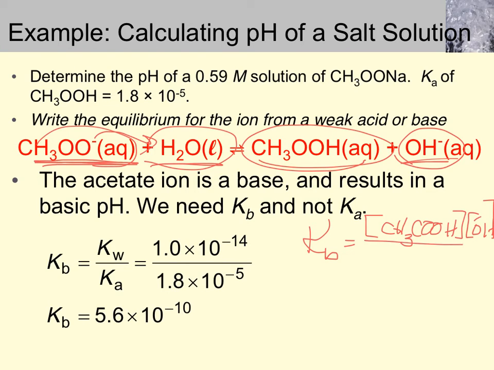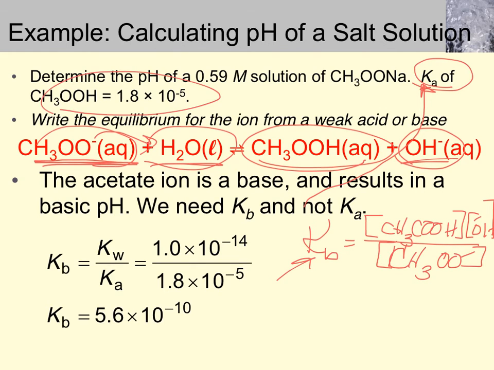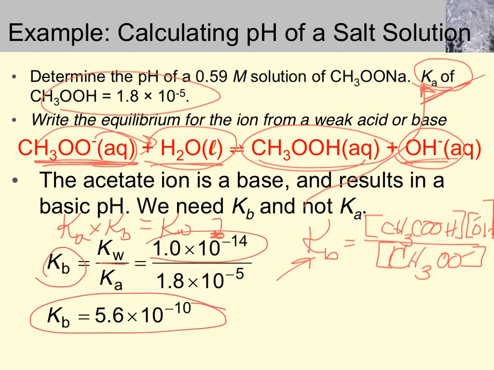If I were working this problem, I would have done this, and then I would have gotten ready to fill in the value of Kb. So I probably would have gone back to the question and said, whoops, they didn't give us Kb, they gave us Ka. The first thing you need to do is convert the Ka value that was given to you into Kb for this reaction. You need to remember that Ka times Kb equals Kw, which at 25 degrees Celsius is equal to 1 times 10 to the minus 14. So it's pretty easy to find one from the other. Kb is Kw divided by Ka. So there's the Kb value you need.